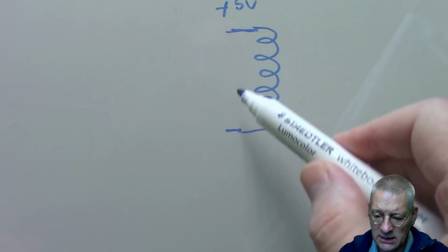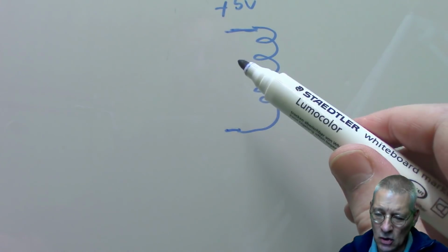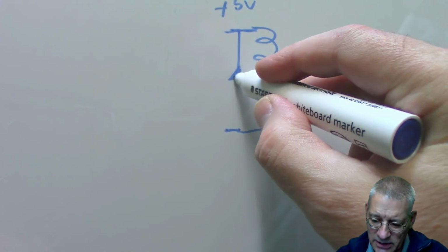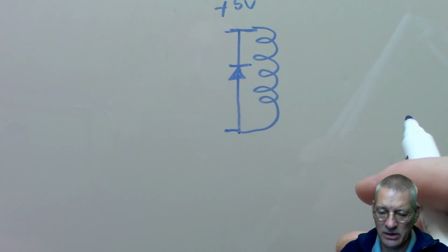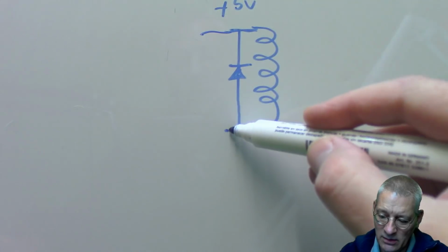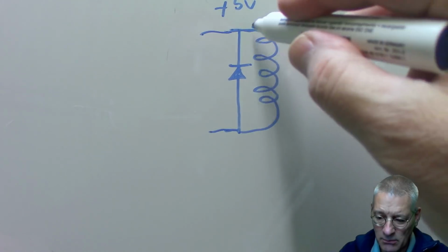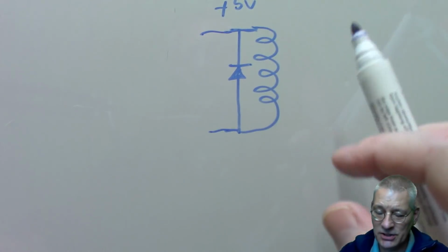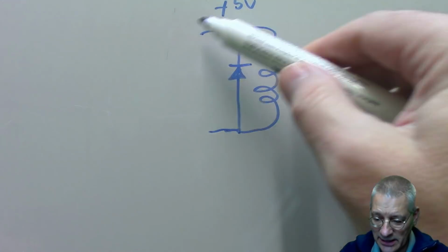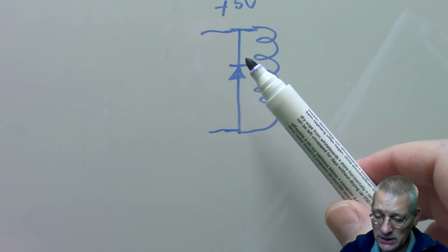The problem is that this is then connected directly into your circuit, and that's not considered a particularly good thing. Let's not forget also your protection diode across here to avoid all those flyback voltages. That will protect whatever is connected to the other side of here. The back EMF, when the power is dropped from here, there's still energy in this coil, and that energy's got to go somewhere. And if you don't have this diode wired up across that coil, it's going to go back into your circuit, and that is the end of your Arduino, at least that port anyway.